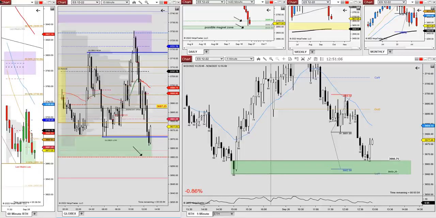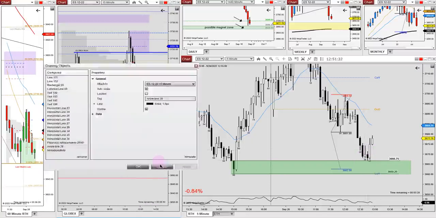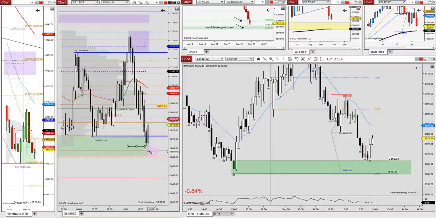I just want to point out something here. Okay, so take a look at the low of this bull bar and that bear bar. Yes, this is nice. Now, maybe, I'm second guessing myself. Why didn't I enter? I don't know. I'm still not excited about it, because we could still come back down.